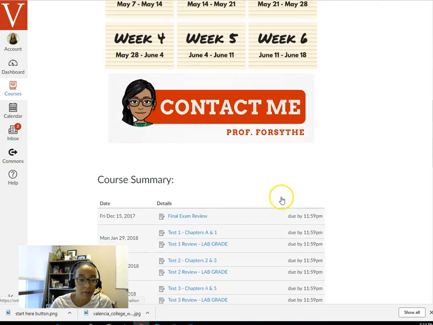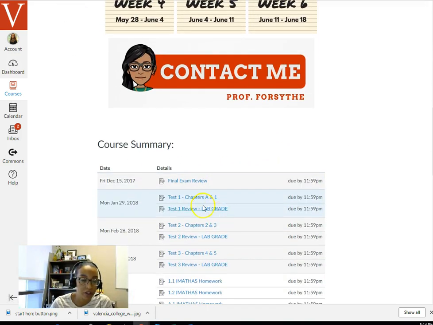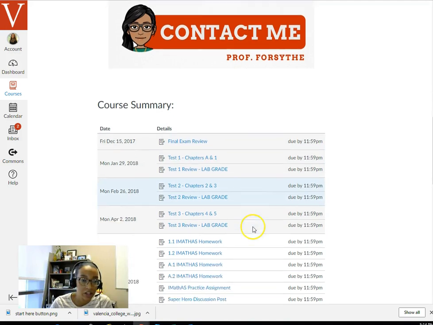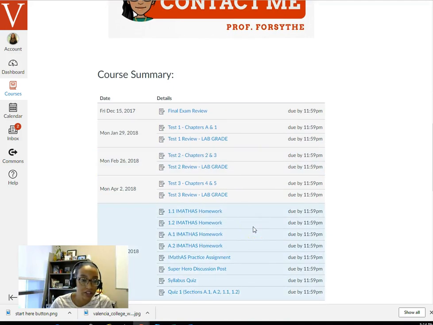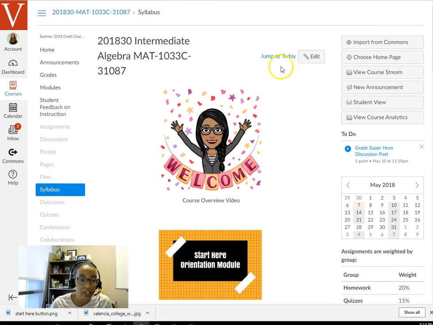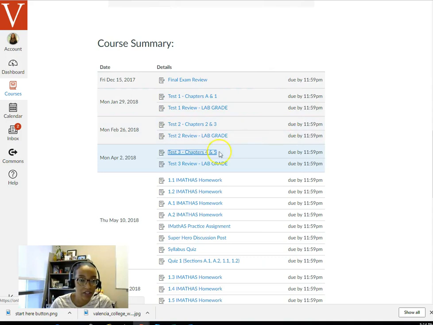At the bottom, it also has a course summary, which tells you what you're expected to cover by the due date. Let's say you need to see what's coming up that's due. You can click Jump to Today, and it'll take you to the material that is due closest to today. I see here I need to update these dates, which I will.